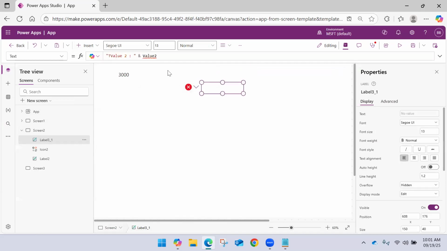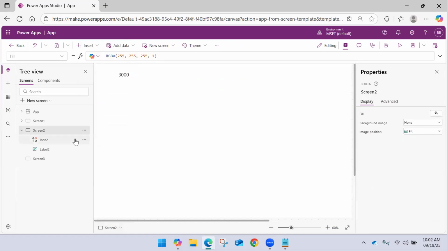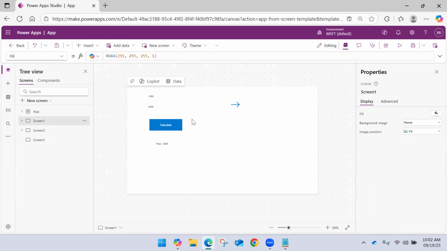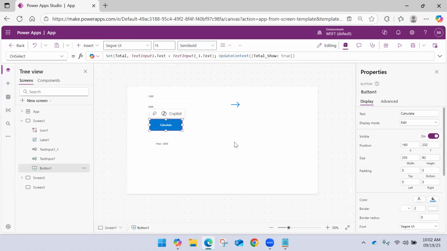Let me go back. This value 2 is not available there, so I'm good to remove this. And we saw how to use set and update context.